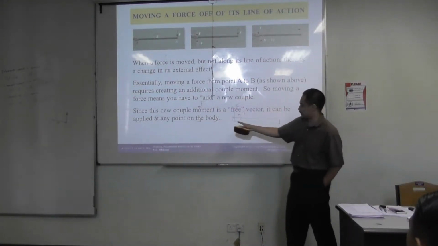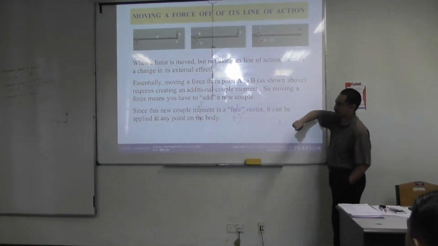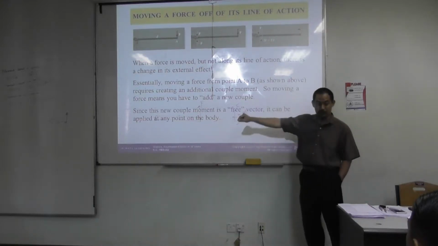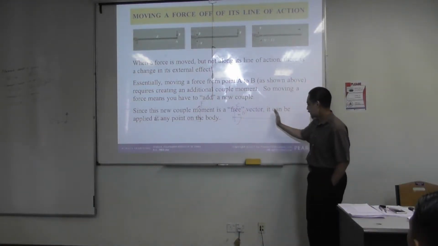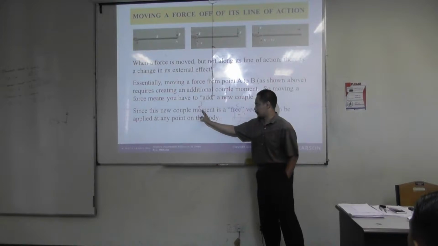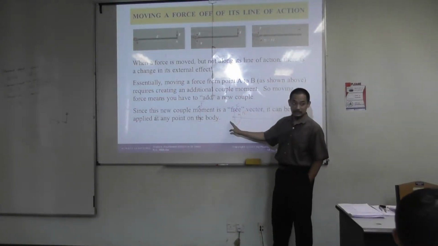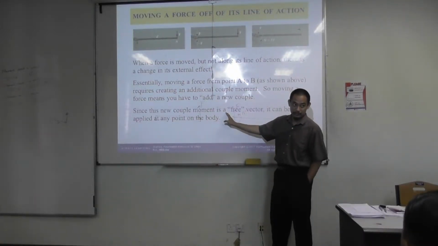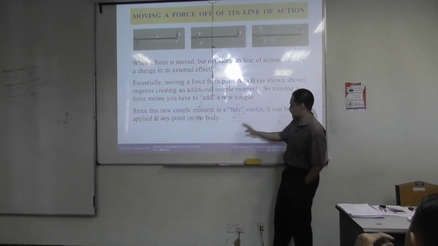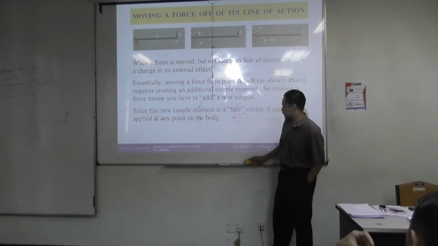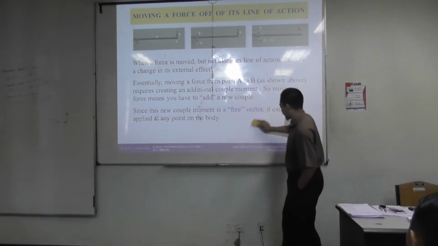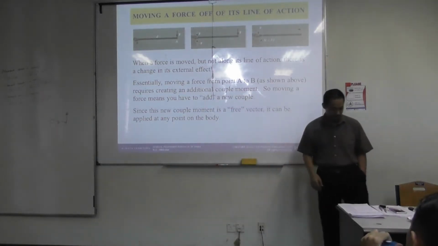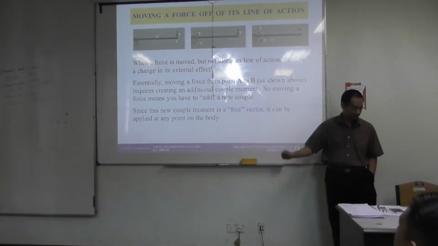Why do we need to do this? Because from the beginning, what we want to do in simplification is bring everything to the same point. So that's why we don't want the forces in this position anymore. We want it here, right? You cannot just simply bring it here because the effect is not the same. Because you have the couple just now, so you have to replace this one, right? Hopefully you understand, because it will help you understand why we calculate in such a way.